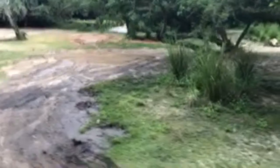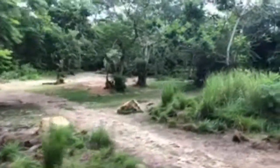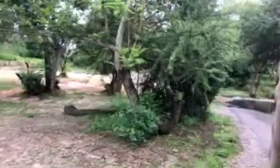Alright, as we head around this bend here in the road, if you look towards the center on the driver's side, we will see a mud pit. Different types of animals like to roll around in the mud, from the rhino to warthogs. They'll do this for a couple of different reasons. They'll either do it to coat their sides and backs, kind of like a special sunscreen, or maybe it'd help protect them from parasites. Some animals, like the warthog, do it to kind of cool their body temperature. So hopefully we'll have some luck with those animals up ahead.